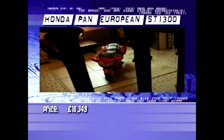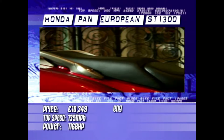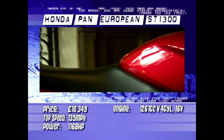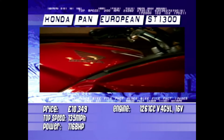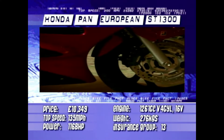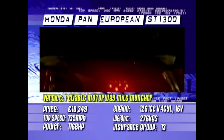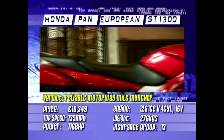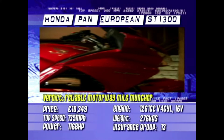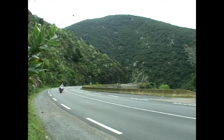In their own way, super tourers are just as single-minded as big superbikes — they can tour supremely, but the rest of the riding equation, like getting through town, commuting, getting a wiggle on down the back roads on a sunny Sunday, all gets a bit lost in the mix. Scale down a bit from the real big boys though, and suddenly you find bikes that can still breeze you across continents but will also handle pretty much anything else you fancy. As old as the Ark and with almost as much luggage space, Honda's Pan-European has been about in various guises since pretty much the dawn of time. And this is the latest and most refined version. Jolly good it is too.